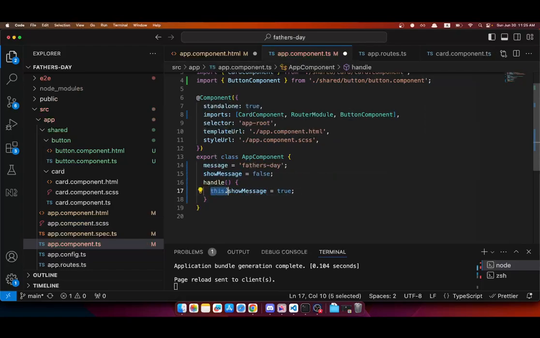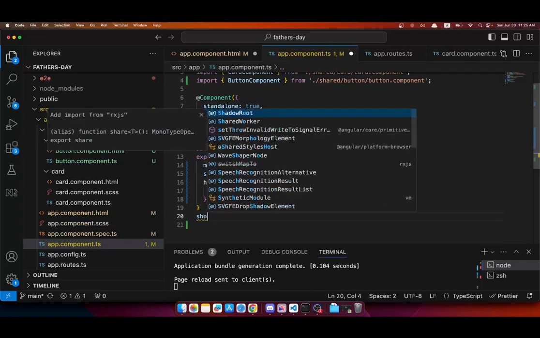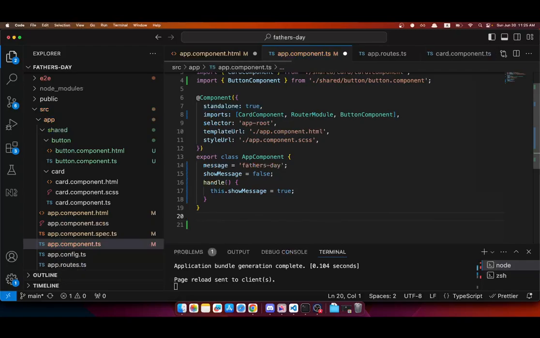Remember that this is a way of referencing something that is part of this class, okay? This references this class. If you have the show message outside, I think I've already demonstrated this last time, so.